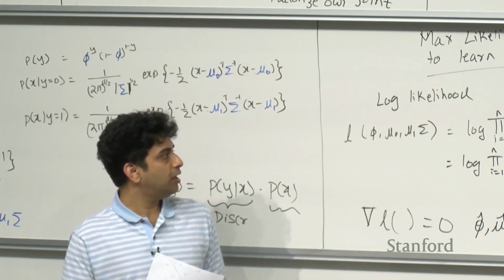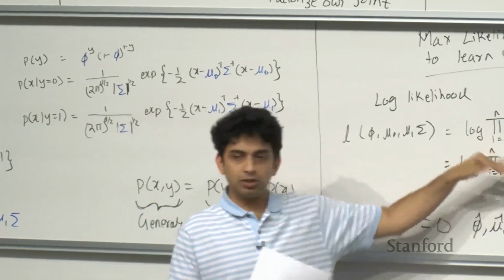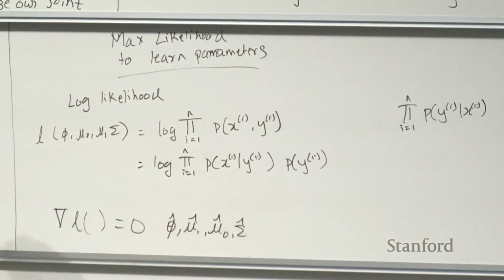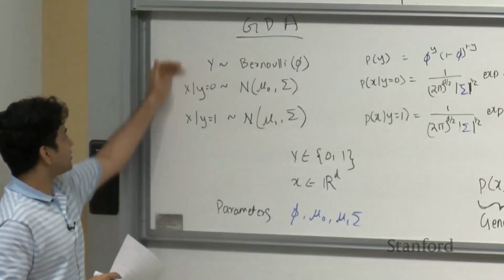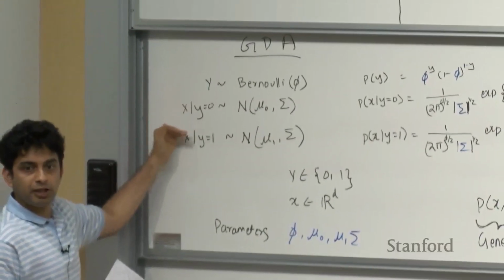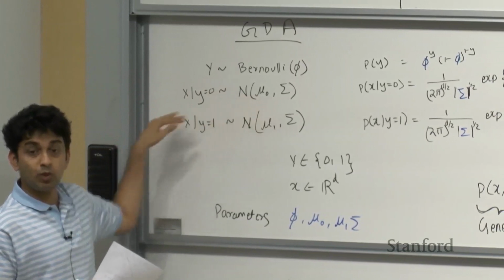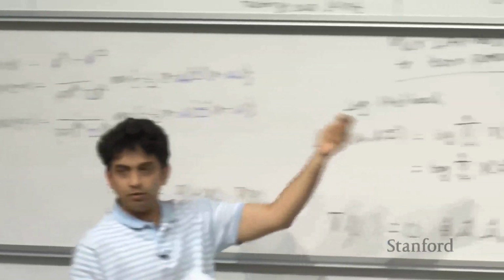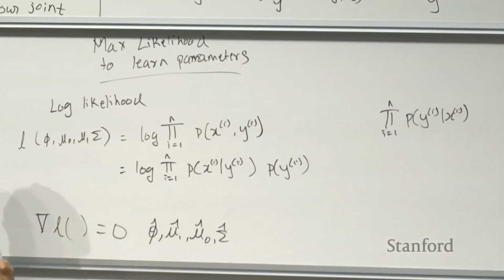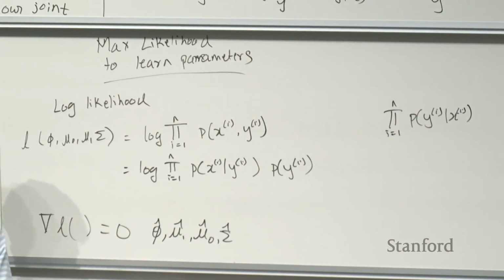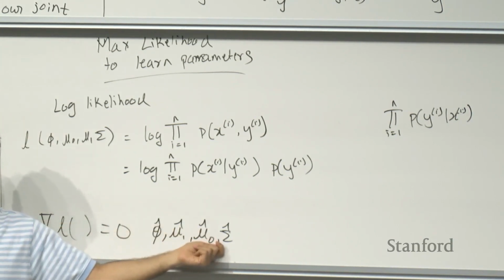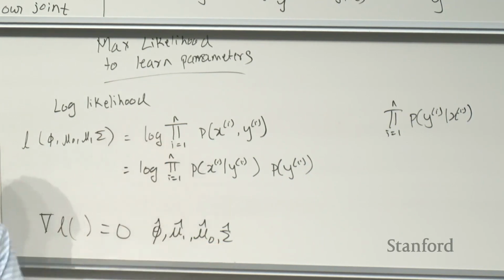So the question is, in this case, why don't we just maximize the conditional of y given x? In order to define what y given x is in this case, going by this data generative process, y given x does not have a straight answer. The data generating process only tells us what x given y is, and that's a normal. So what's y given x here? We have to apply Bayes rule. And in order to apply Bayes rule, you need to be able to compute the individual parts of the Bayes rule. And in order to compute them, you need to solve for the parameter values. The way we solve for the parameter values is by doing maximum likelihood. So maximize the joint likelihood, you get the parameter values which fit the data, and then you apply Bayes rule to get your conditional p of y given x.